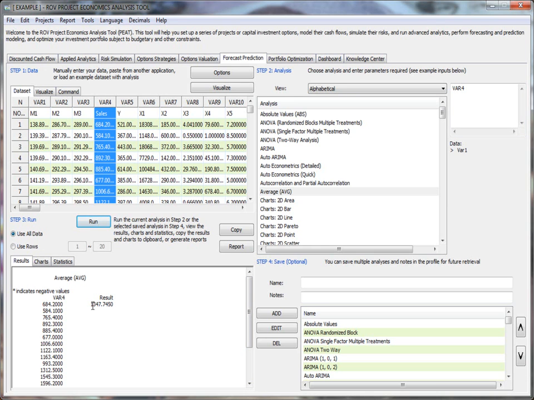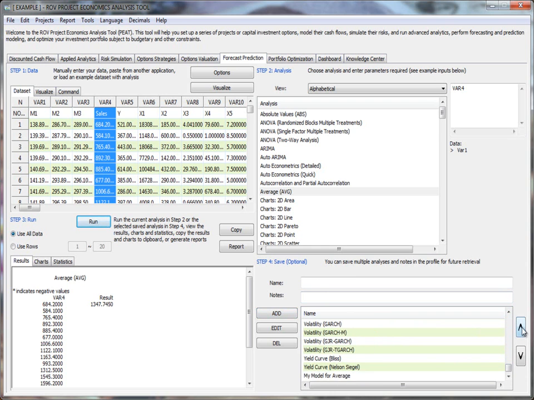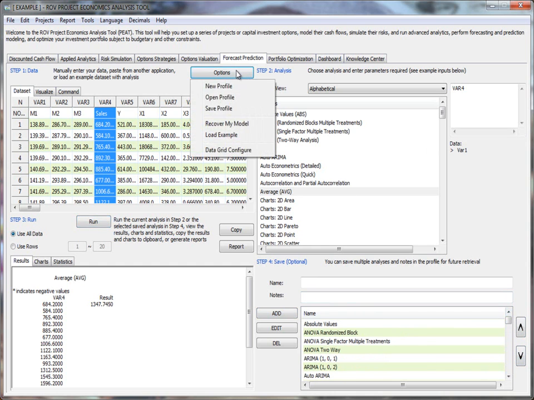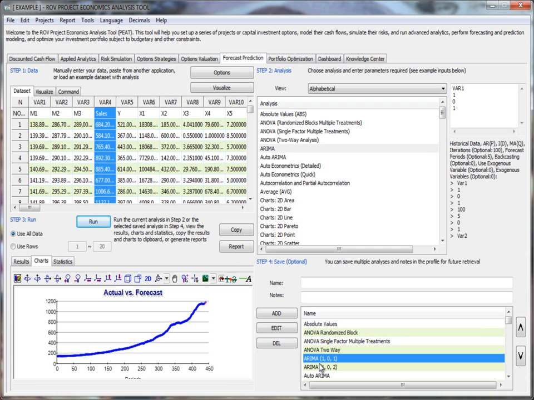Now let's say I'm very happy with this analysis, this fancy analytics by calculating average. I can save this and I can say my model for average, for instance, and I can put some notes on here so that I remember what I did. And all I need to do is click on add, and it adds it to this list of saved models. And I can move my model up or down as I see fit. Because what I did was I loaded the options and load example, it loaded up all these saved examples that I've done previously. So you can choose, for instance, let's say ARIMA model, auto-regressive integrated moving average.